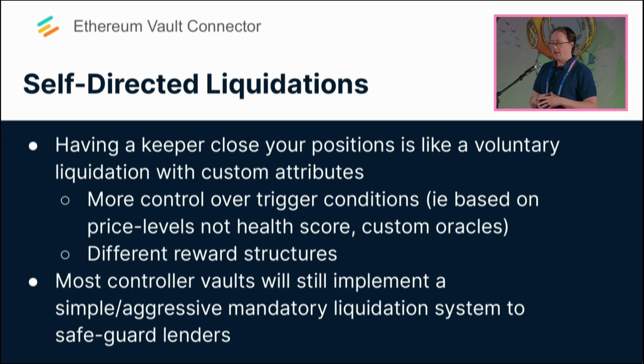But because we have this general system of building stop losses, you can kind of think about installing those on all of your positions in order to customize your liquidation, right? So you might be able to kind of have bespoke liquidation arguments, right? Maybe using different oracles, obviously, as I was saying, based on price triggers instead of health scores, maybe hard-coded dexes that you're allowed to swap on and so on, right? So you could really kind of, with the collaboration of the other entities in the system, have these sort of bespoke liquidations, which I think is sort of cool.